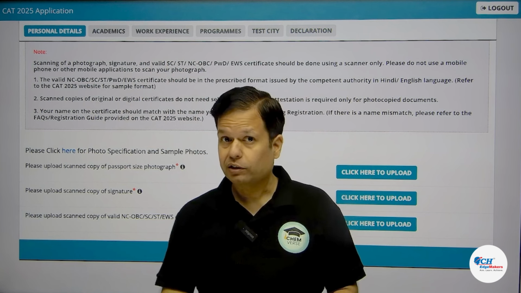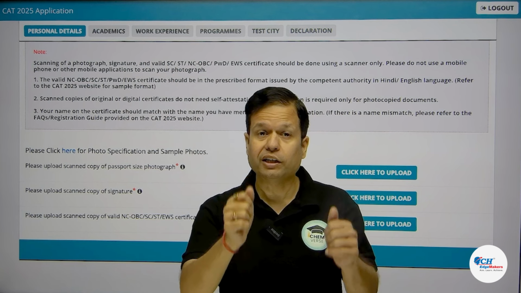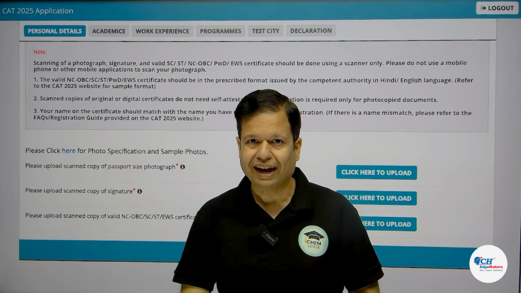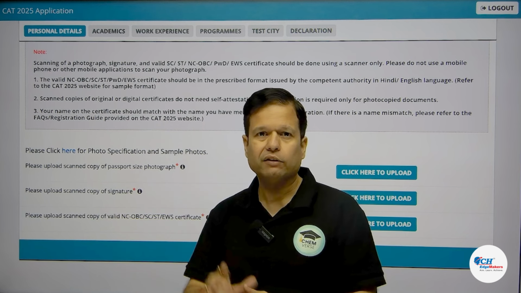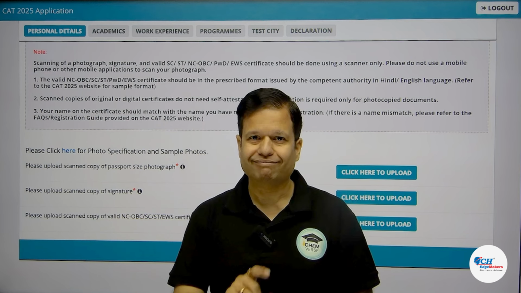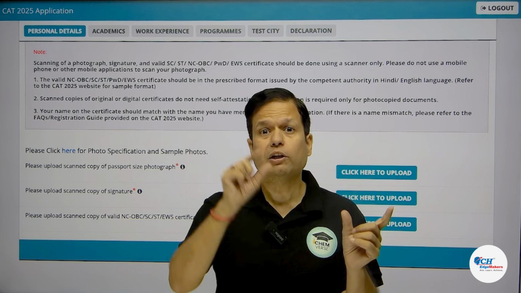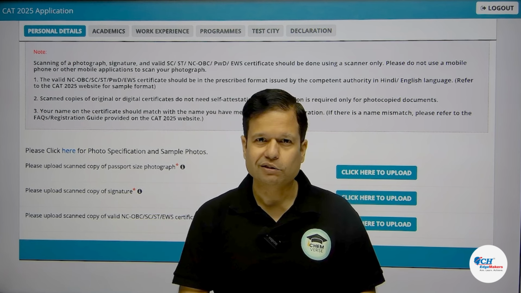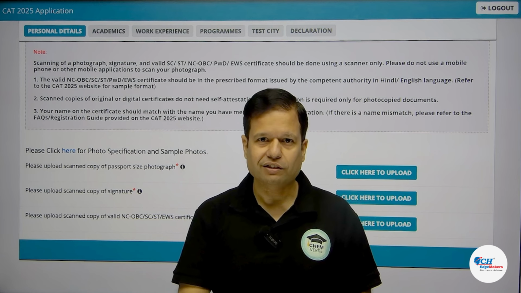And make sure even a Kumar or Kumari is taken care of. Like, let's say here you have put Amit Kumar Gupta, and the certificate says Amit Gupta. It is incorrect. The certificate should also carry Amit Kumar Gupta, or both should be Amit Gupta. So make sure everything is perfect. Do not leave anything to chance. It's your career.